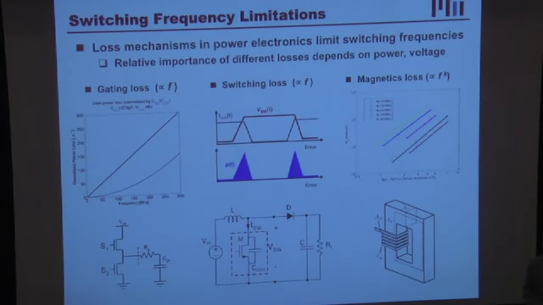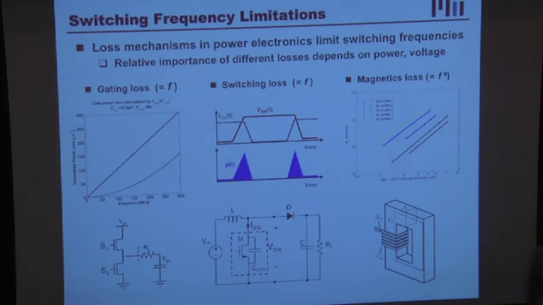Now, it's no surprise to anybody who works on power electronics that higher frequencies in principle give you smaller size. It's well established. So the question is, why doesn't everybody do this? And there are a number of practical constraints in terms of going up in frequency. I'll talk about a couple of these as we go through the talk. One of those is strictly loss.